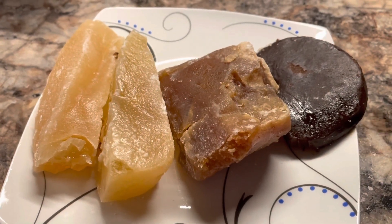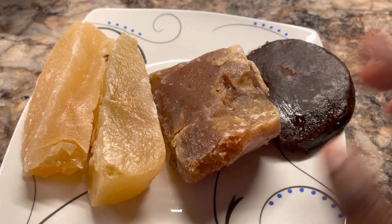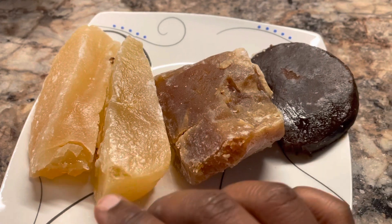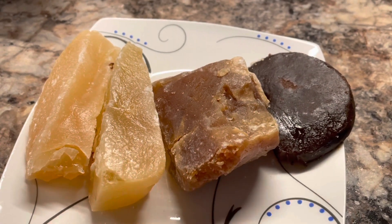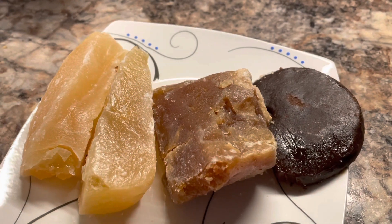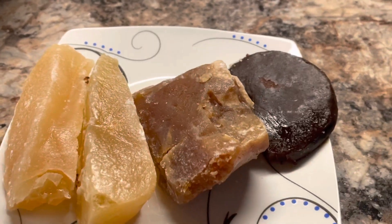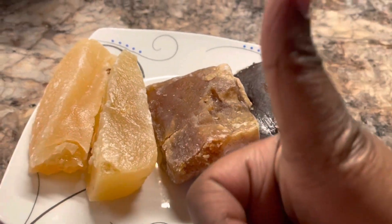One of my favorite fruits is pears, and one of my favorite vegetables is sweet potato. This one — I've never tried cactus before, I don't think. This is my first time trying it and I really like it. It kind of reminds me of dried mango or dried pineapple or something like that. So these are delicious. Thank you.